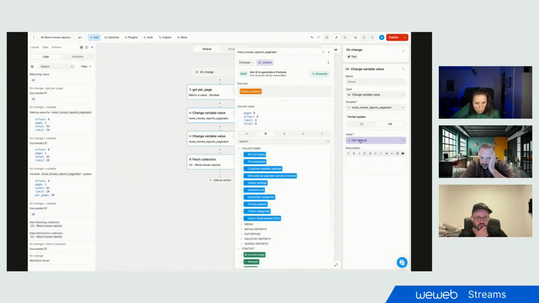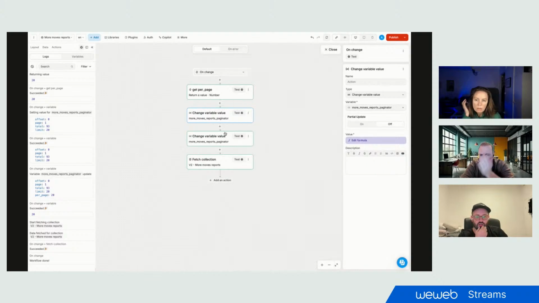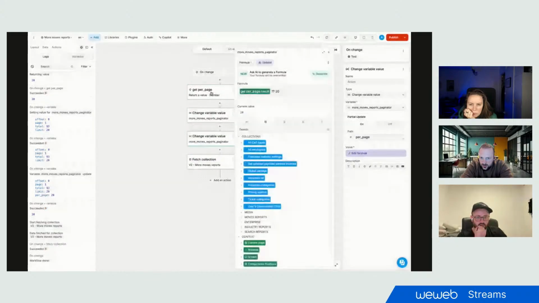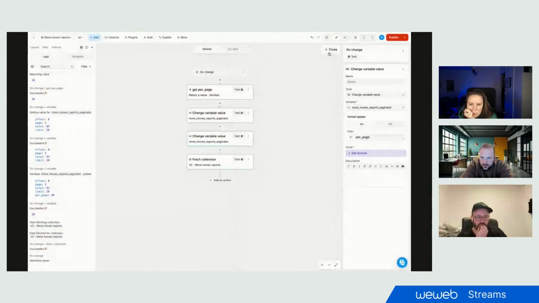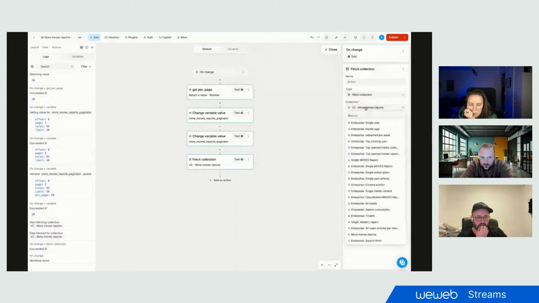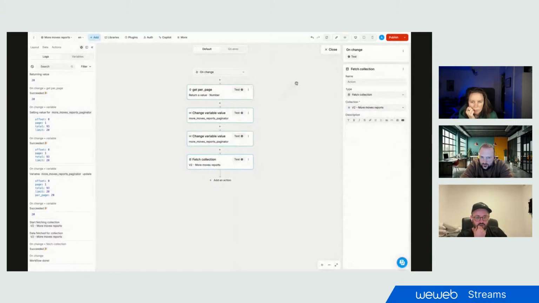I just use the change event. Per page here is the result of getting from the variable. If it's empty, I use 20, and then I use all that data to fetch the collection.